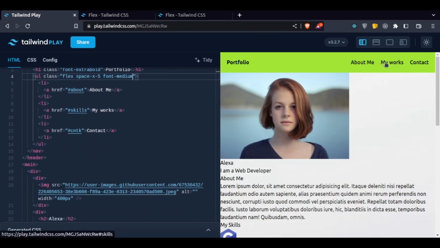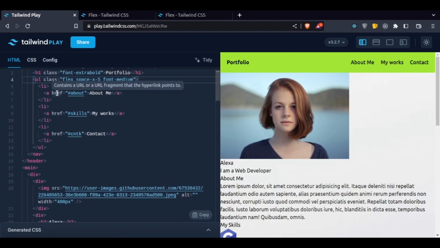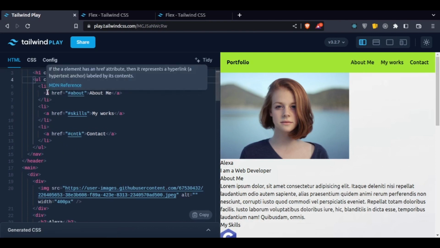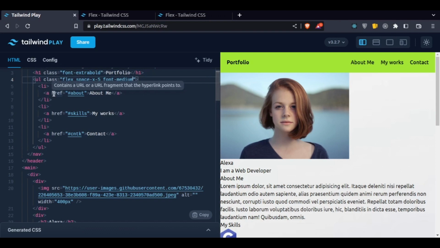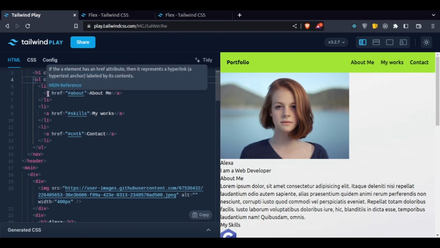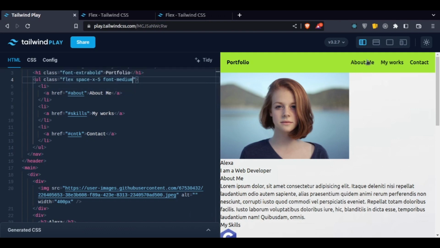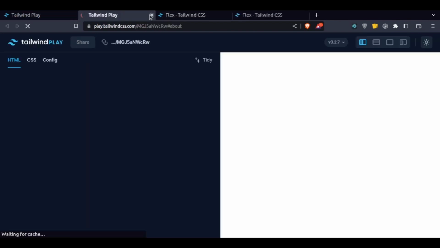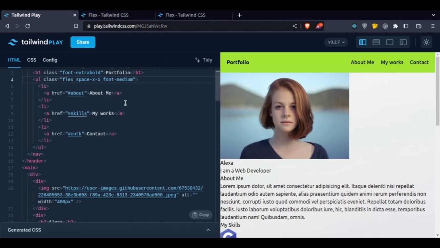See, it's that simple. And earlier I forgot to explain the a tag. See here, an a tag contains an href attribute, a reference, a link. This is an anchor tag. An anchor tag lets us provide a link there, and you just click it and it will head somewhere. Right now it's not heading anywhere, but yeah.